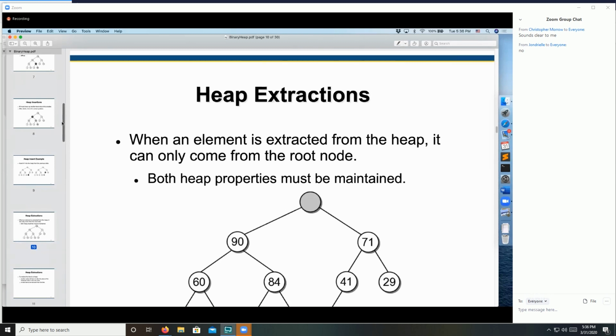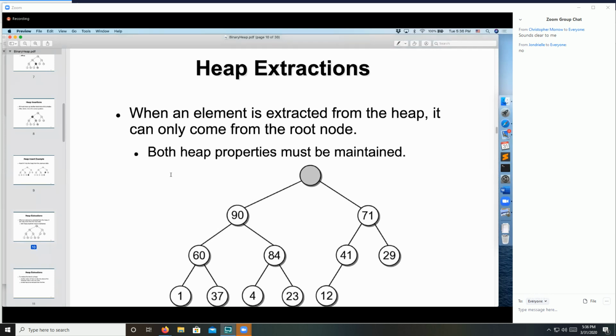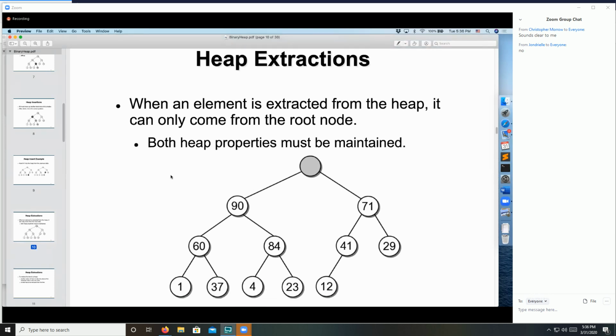So if you would like to remove an element from a heap, you can just remove it from one spot, and that is the root of the tree. You can only remove values from the root if you are using a heap.